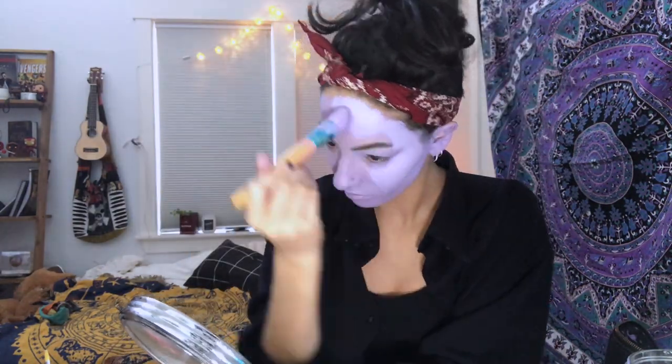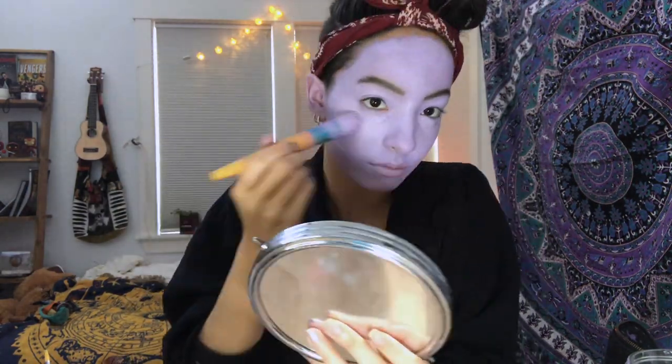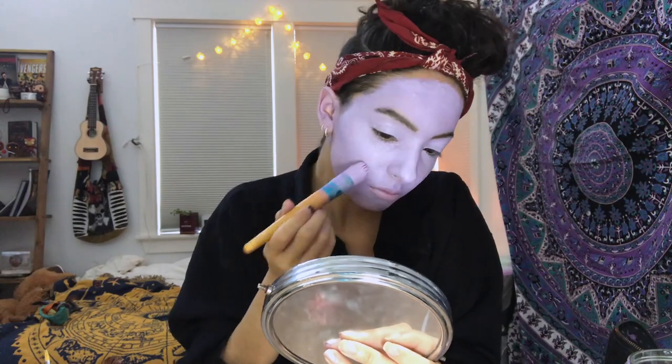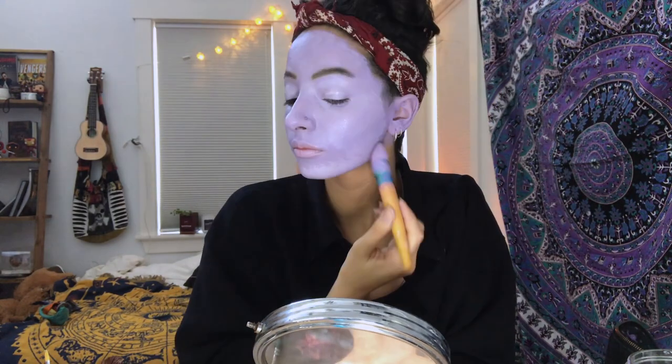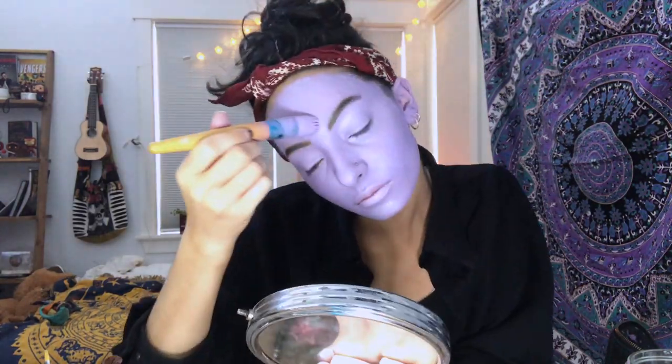Then I will go over with a second coat using soft dabbing motions again, trying not to smear the paint underneath. It's kind of a pain sometimes when it doesn't work out, but with some practice I've been able to get good results by doing two coats — so just practice at it. A trick I use to cover the sheer parts of the paint is by wiping off the brush so it's almost dry and then very lightly dabbing over the areas that need more paint.